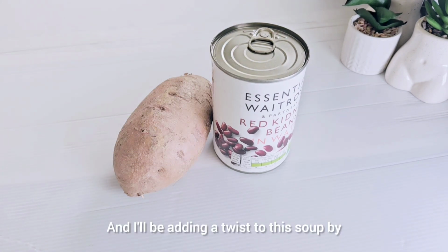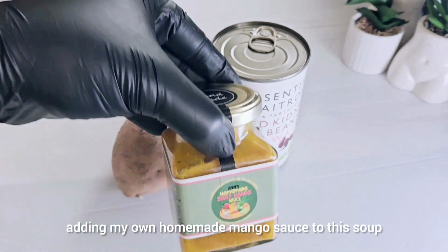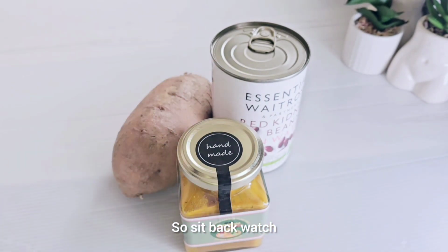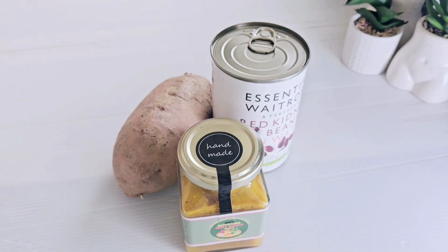And I'll be adding a twist to this soup by adding my own homemade mango sauce. So sit back, watch and enjoy as we whip up something delicious in our kitchen today.